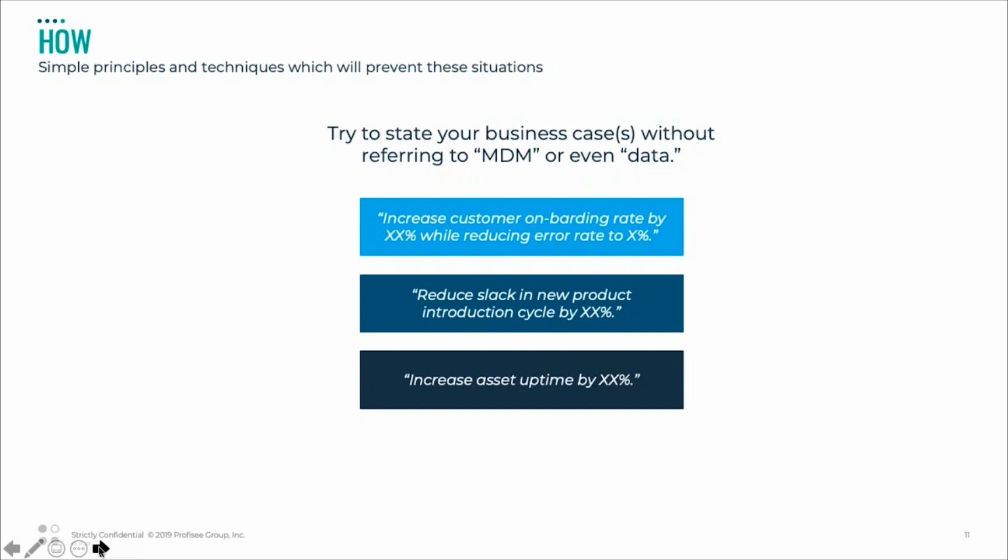The key is to boil them down to these things that, again, as an indicator, don't specifically refer to data. If you can't do this, again, we have a red flag, which means we should sort of stop it and take stock and get to this any way we can. And if we can't, again, it may be time to seek outside help, for example, from even an MDM vendor like Profisee or a consulting partner to help you through this. Because, again, this is critical. If you bypass this, your risk of failure just went up sort of geometrically.